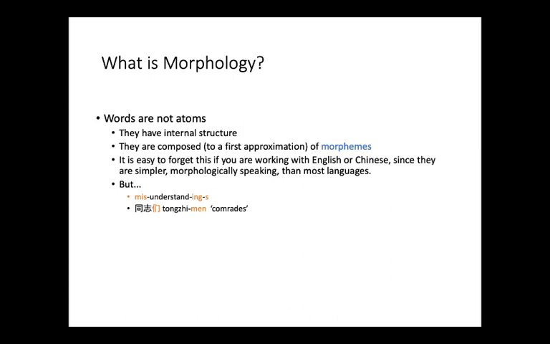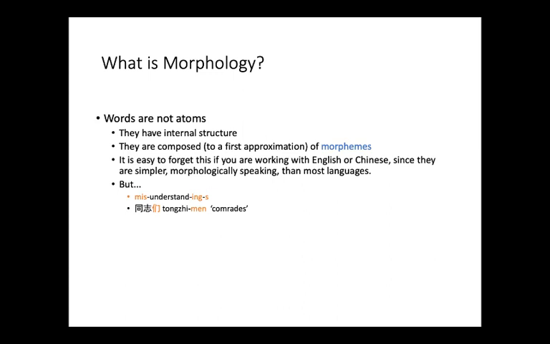So what is morphology? Well, it turns out that words are not the smallest unit. Words are not atoms. Or words are like atoms in the modern sense instead of the ancient Greek sense. For Democritus and the ancient Greeks, atoms were the smallest thing that you could get, and you couldn't get any smaller than that. Words are not like that. Words are more like the modern conception of atoms that are made up of subatomic particles like electrons, neutrons and protons, and these might be made up of smaller things like quarks and gluons. So just like a modern atom, words have internal structure.